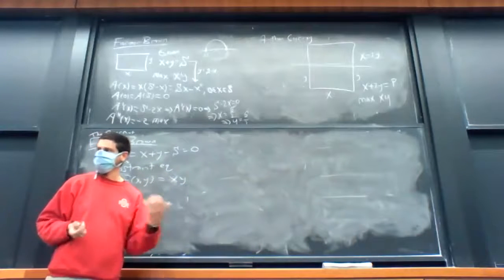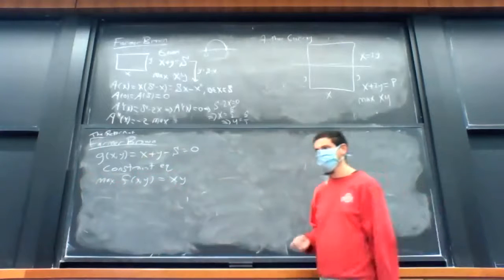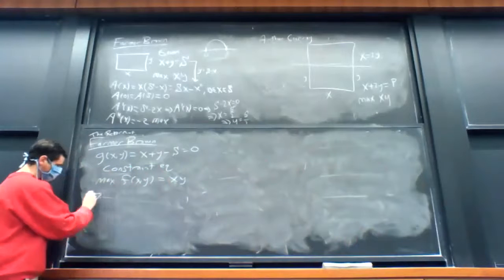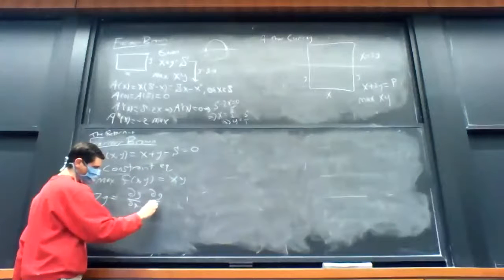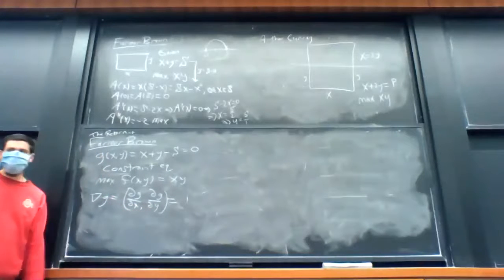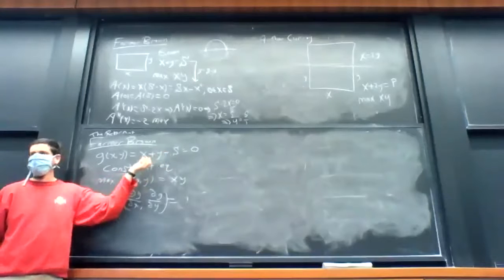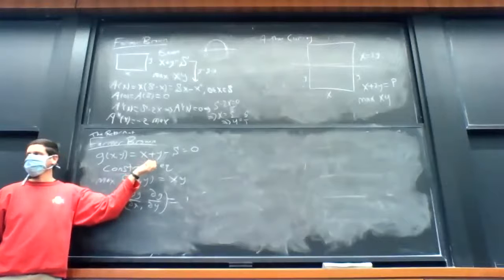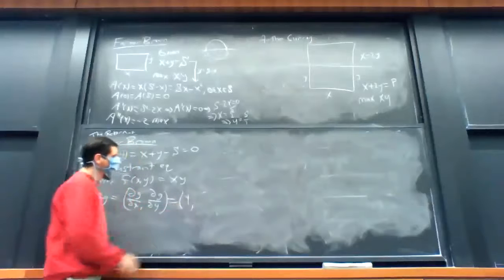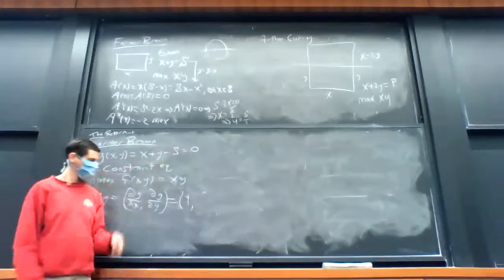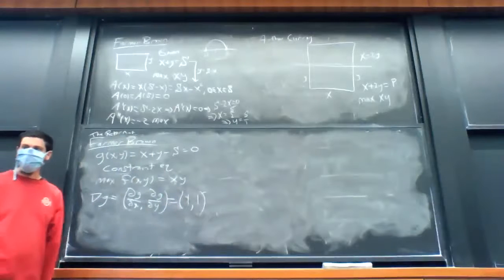What did we compute in one dimension to try to find a maximum? The derivative. Partial derivatives. Yeah. Let me just write them down. The gradient of g is dg/dx, dg/dy. And what a surprise, it's a really nice function for us. I want to take the derivative of x plus y minus f with respect to x. What's the derivative of that with respect to x? One. What's the derivative of this with respect to y? One. I wouldn't be shocked if this plays some role in the analysis.